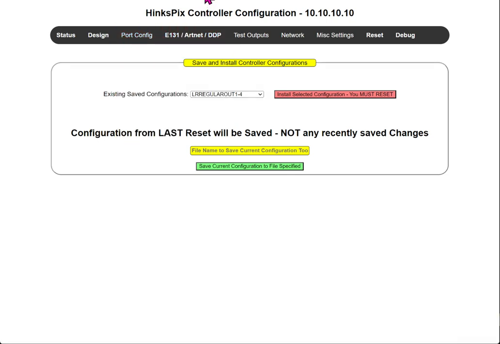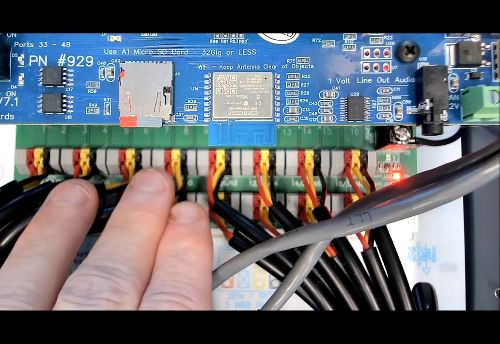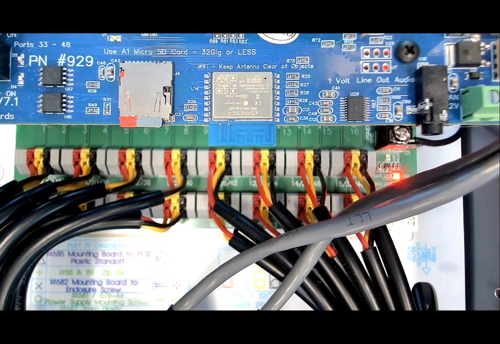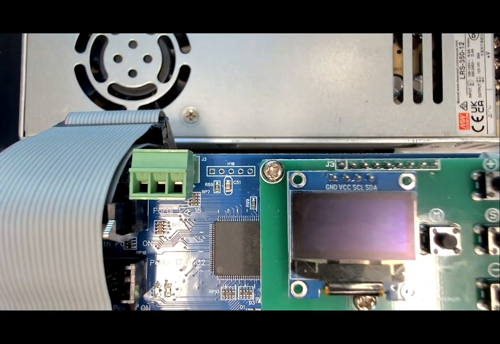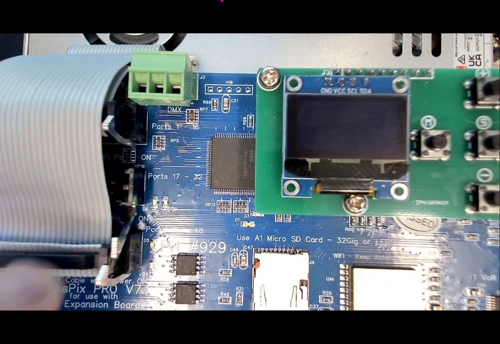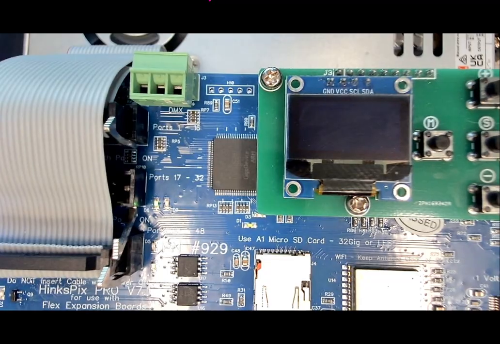So we can take a look at that now. Here we can see that we have the SPI board down here, and then underneath the CPU board is the long-range board, and those are connected via these ribbon cables. So the SPI board is this front ribbon cable, and the long range is this back one.